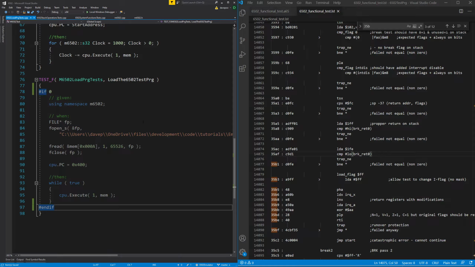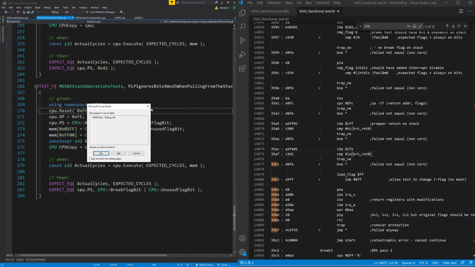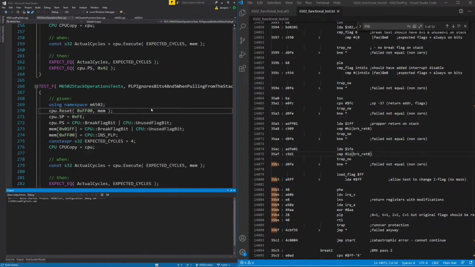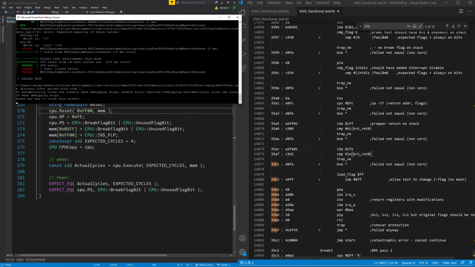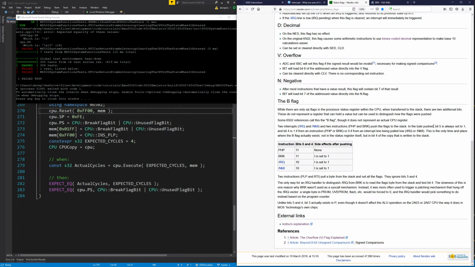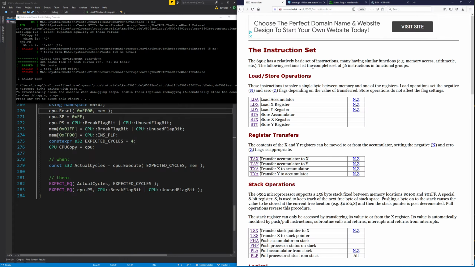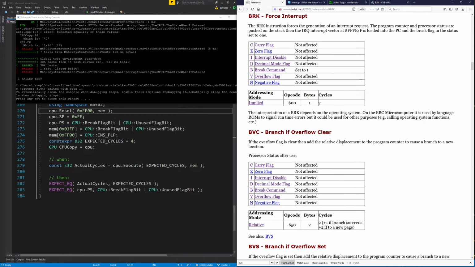This test program. I think the first one to fix might be this one with the conflicting information, because I think the problem is this one here. This website is saying that when you come back from break, bits 4 and 5, which are the break and the unused flag, are ignored, and this other website is saying that it's not affected.